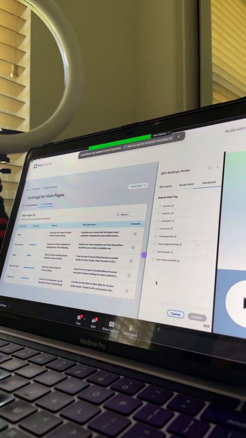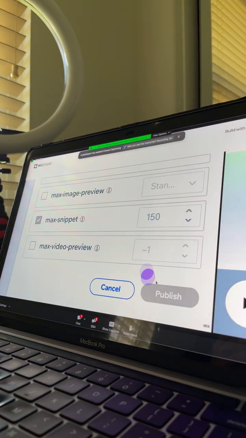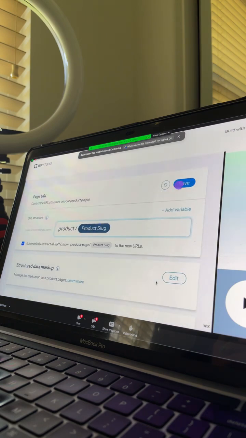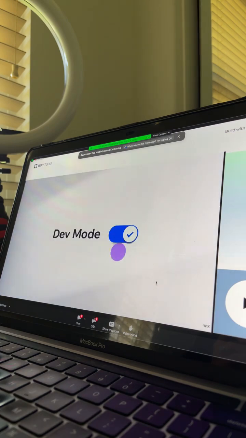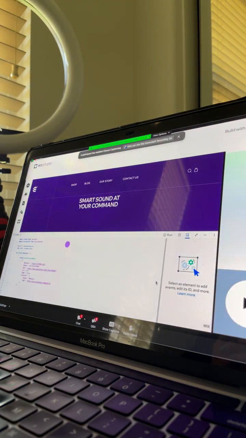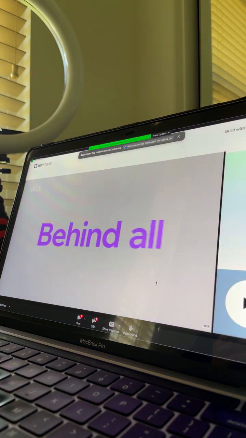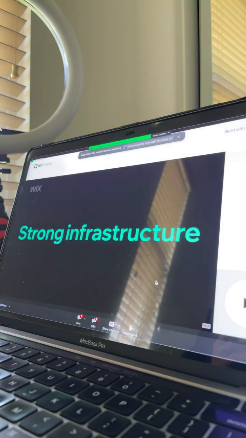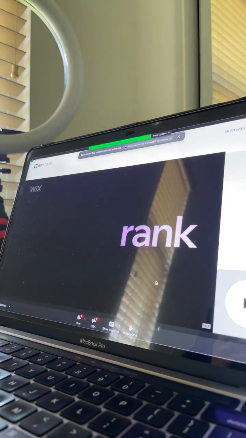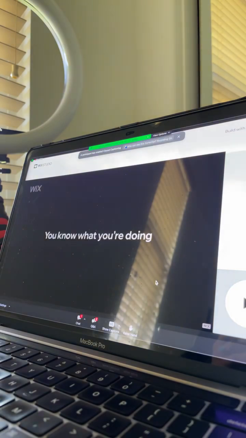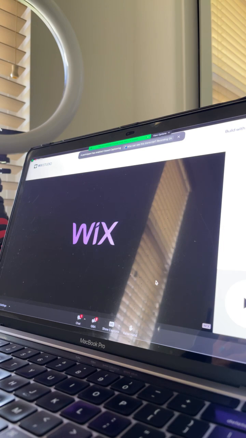Edit your meta tags, page by page, or all in one go. Modify your URLs and inspect all of them in one click. You can even turn on dev mode to create custom code solutions using JavaScript and APIs. Behind all this, you've got a strong infrastructure, complete with enterprise-grade security, 99.98% uptime, and industry-leading performance that ensures you're always online and ready to rank. You know what you're doing. Now you can do it smarter and faster with Wix.